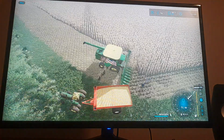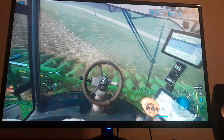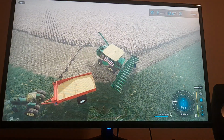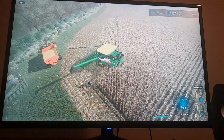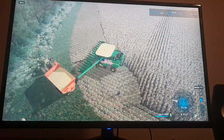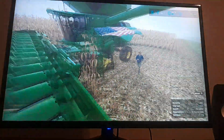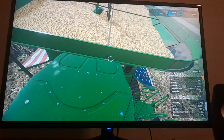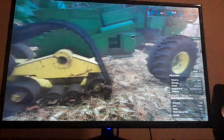We got to empty this thing out. We're leaning on a hillside. That belt is what powers the entire piece. It's not good. It won't cut worth a crap. Half the header wasn't working. It powers the header, the grain bin, what shoots out the back. And the grain bin's also dumping by gravity. It is dumping by gravity right now. It's not running at all. It's just emptying by gravity.